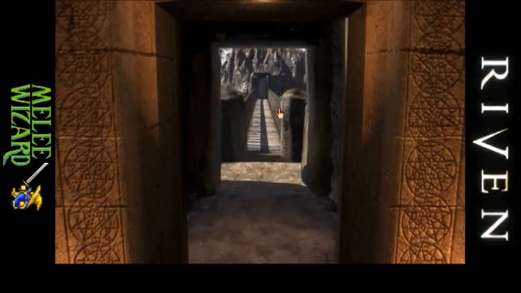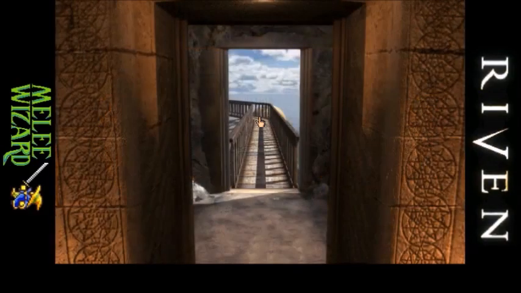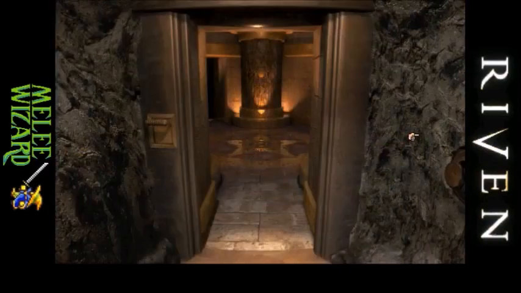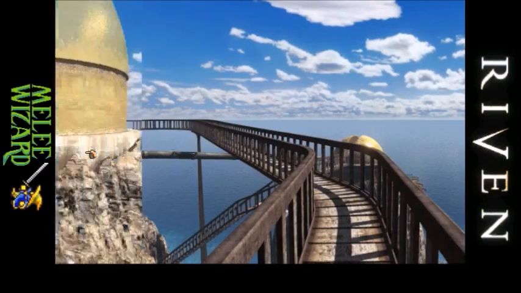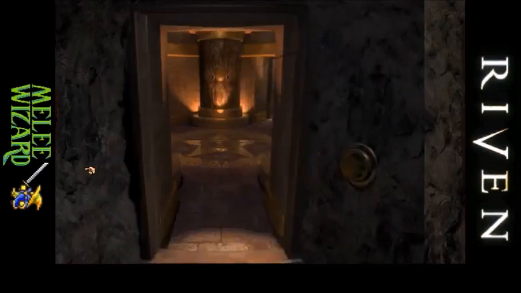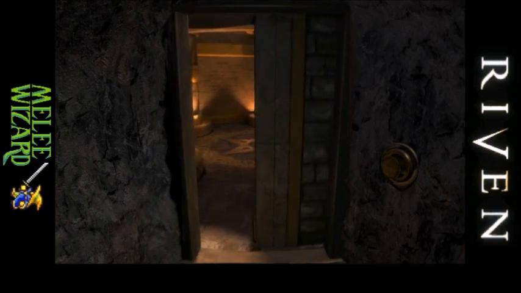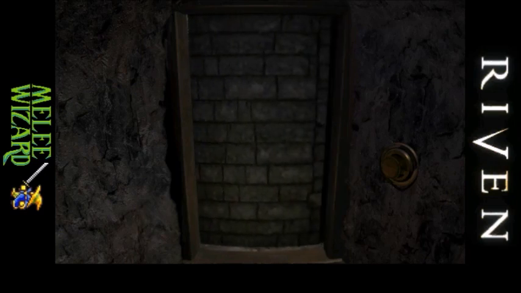Does that lead to there? Well, yeah, there was that one other building, but I didn't have a way of getting in there. I think this way I can get to the dome from this direction. Of course, I have to hit this thing two or three times to find out.